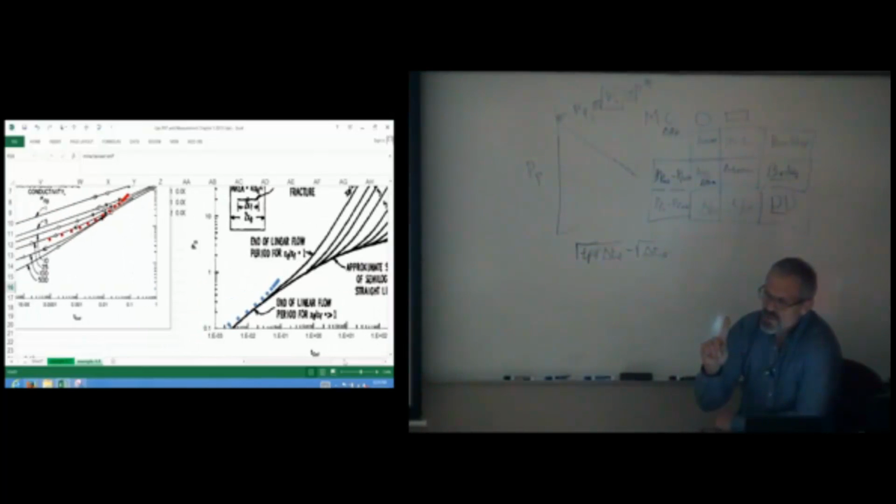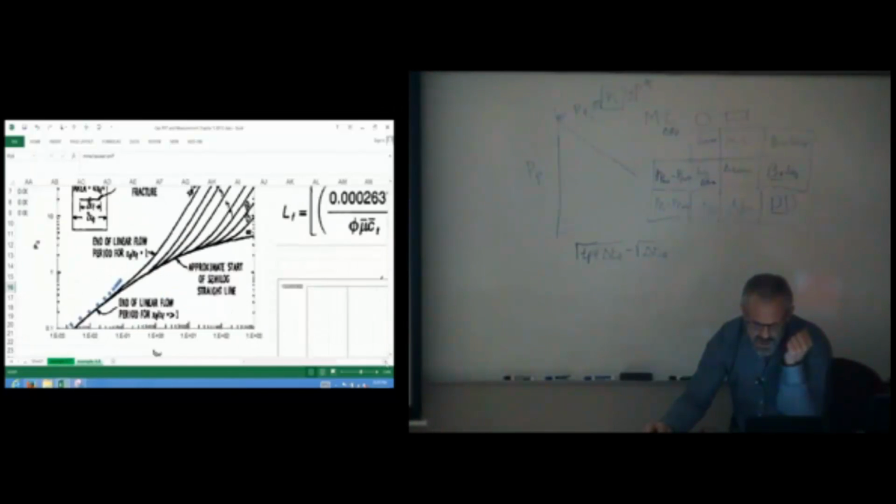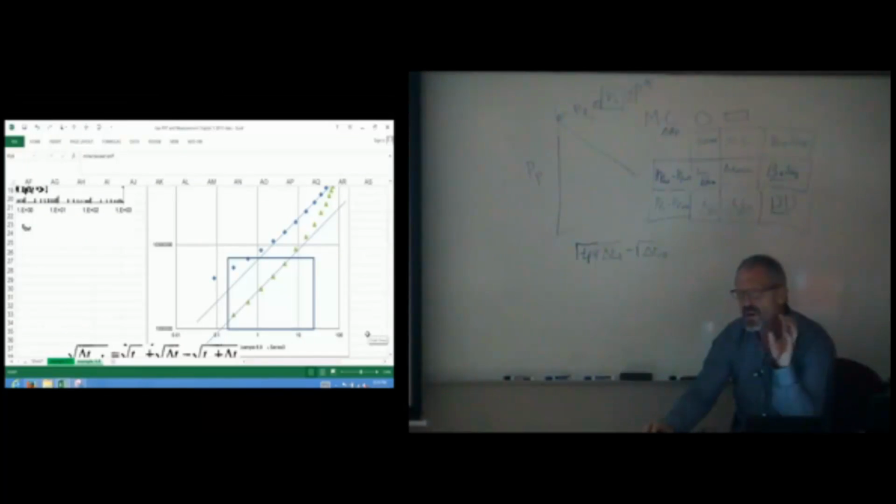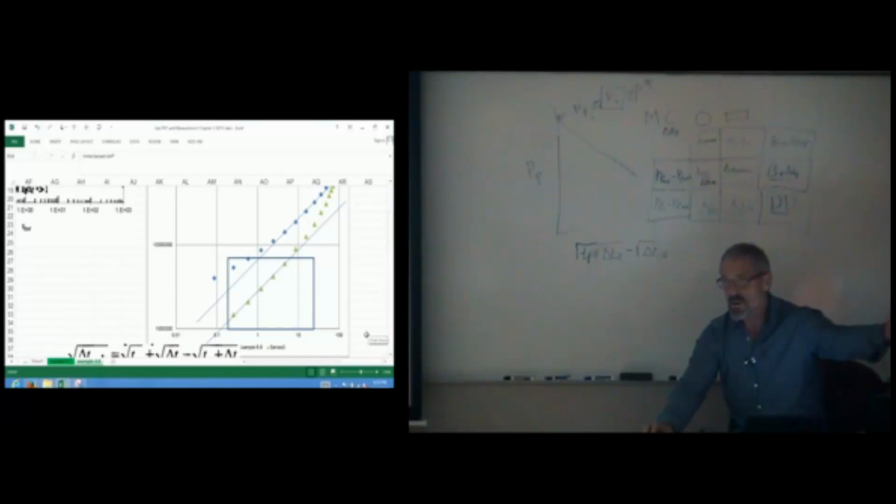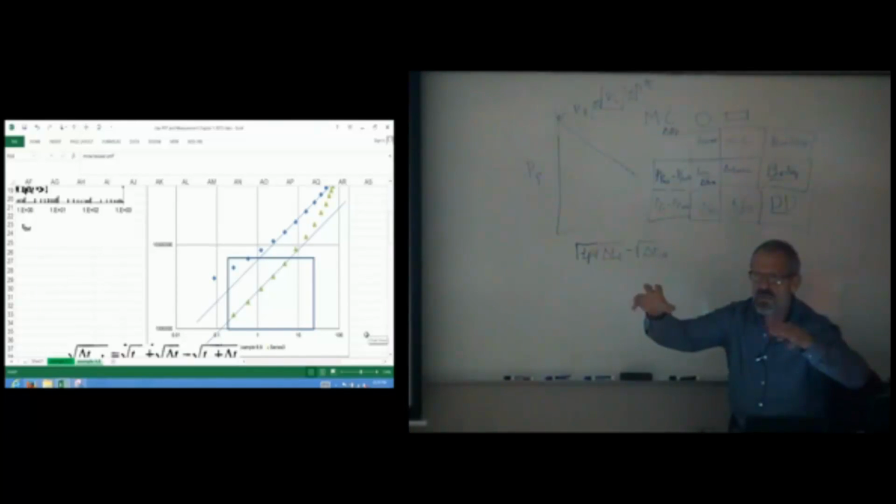That's a good question because I want to make this point. We're not going to get those true half slopes unless we have infinite conductivity fractures. So they're going to be close. I like this example primarily because it's more realistic, as most of what we look at has finite conductivity fractures. In fact, the number 30 is real close. If I have to start with a number on a trial and error basis, I always start with 10, frac conductivity of 10. And then maybe I look at some plots and then maybe I improve it.